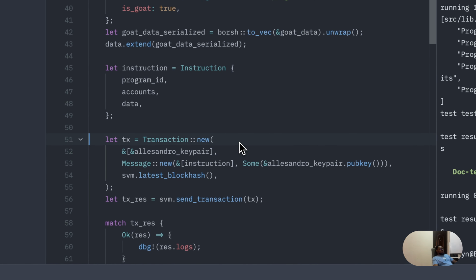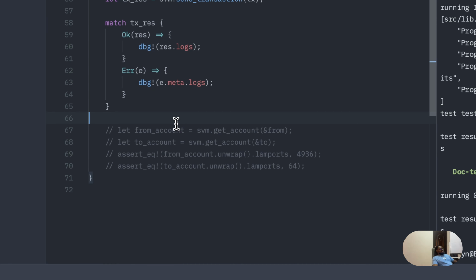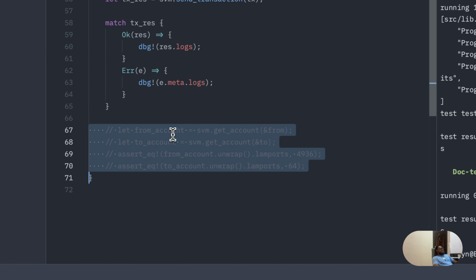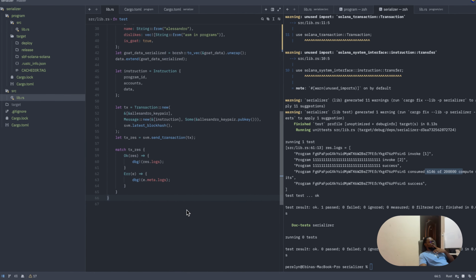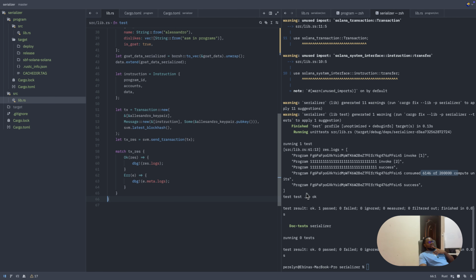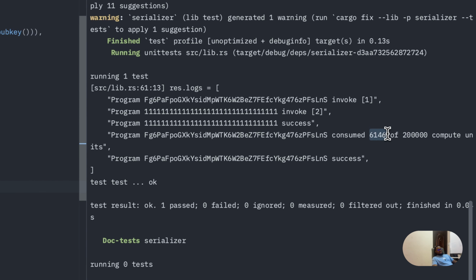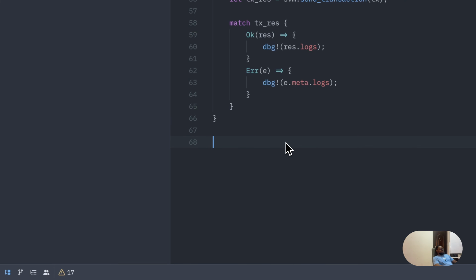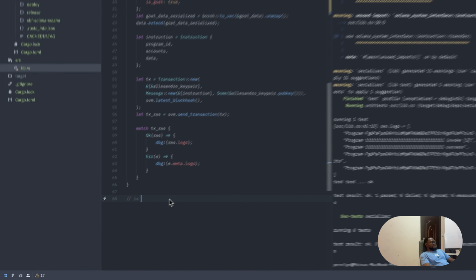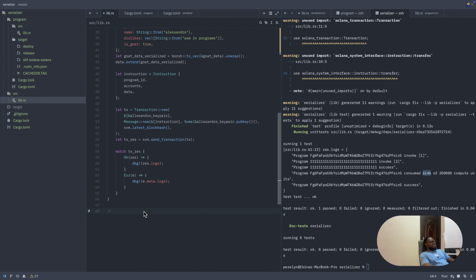And yeah, we're done. It's been about an hour, so I think I'm going to have to stop here, and I'm going to have a part 2 where I do the second instruction with Bytemuck. But let's just add this here. Let's say Borsh instruction. I would say it was equal to 6 CUs.